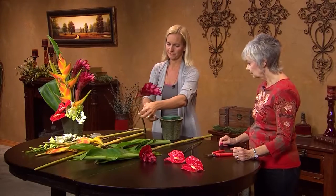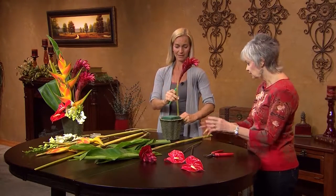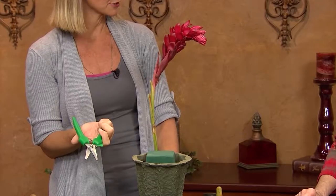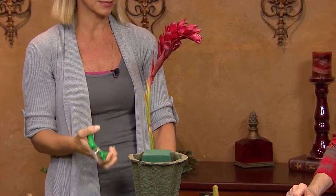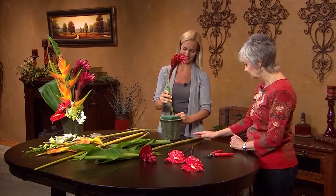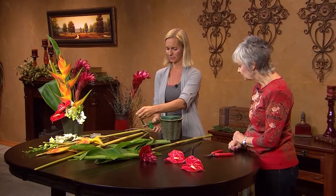So I'm going to give it a trim, and I might trim the bulk of it off and then stand it up. So you're using your same clippers that you use for roses or anything else? These are wonderful. They're called bunch cutters. They can cut a whole bunch of stems together, but it's always better to cut one at a time, because when they're this big, you can't really get around it. Sometimes you might have some extra little stems or side bits that you can just peel off. And I'm actually going to cut just a little bit more.